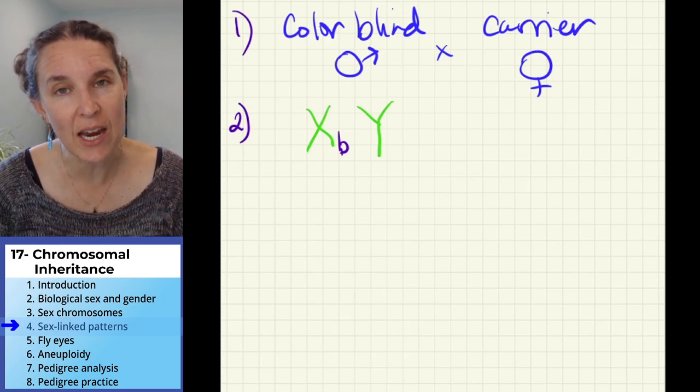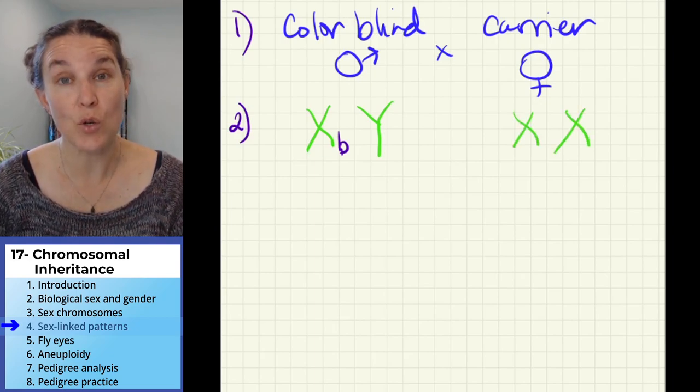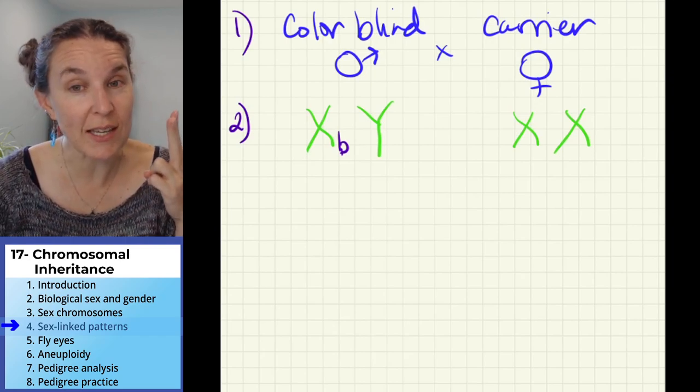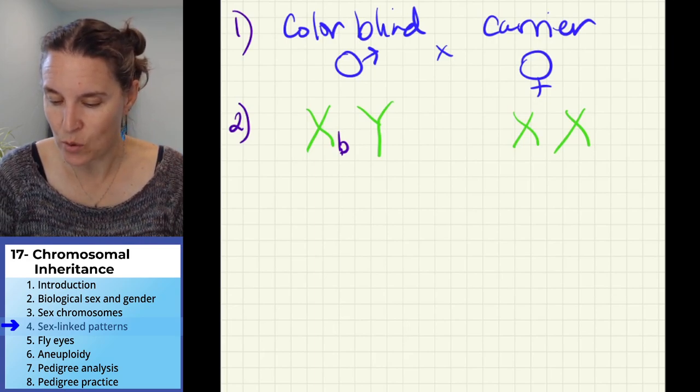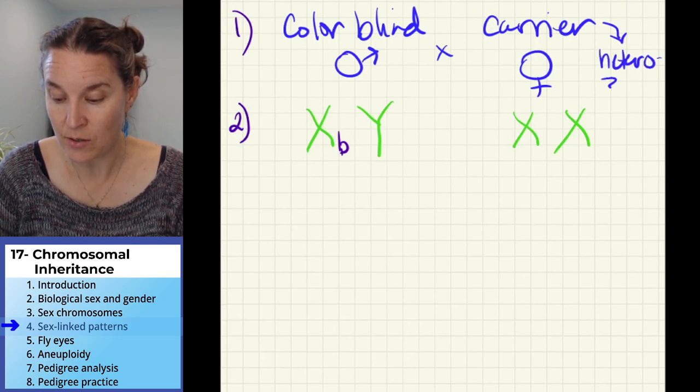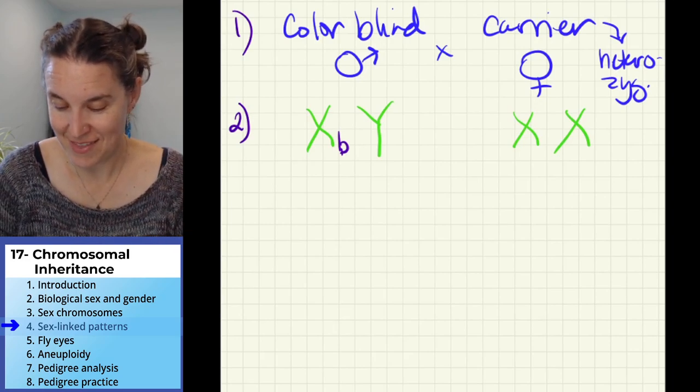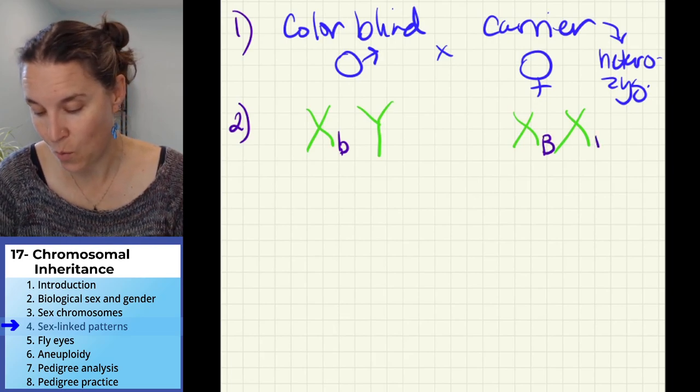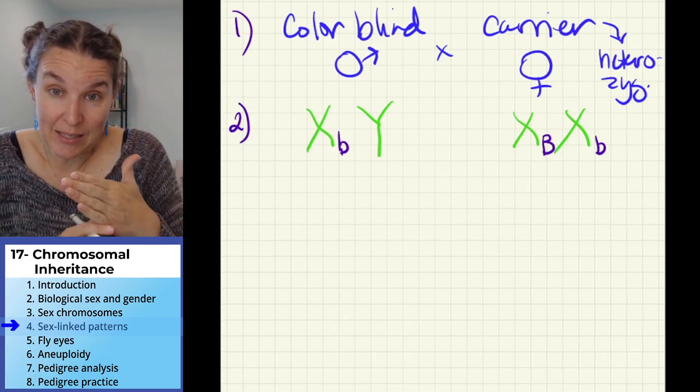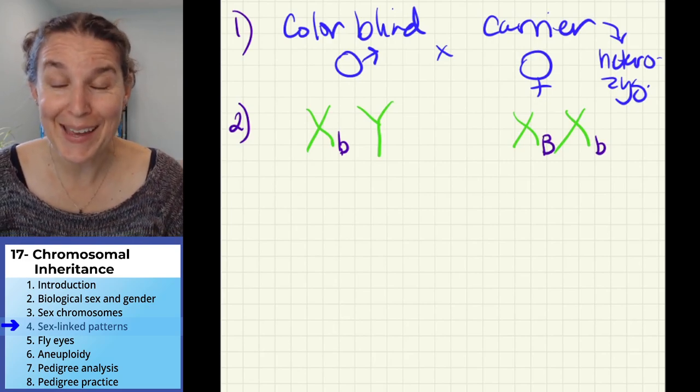Now, I told you that she is a carrier. First of all, we know that she has two X chromosomes. So, she's going to have automatically two alleles for colorblindness. She's a carrier. That right there, those words, those are fighting words, folks. That means they're heterozygous. Which means they have one dominant allele and one recessive allele. So, her genotype is X big B, X little b.